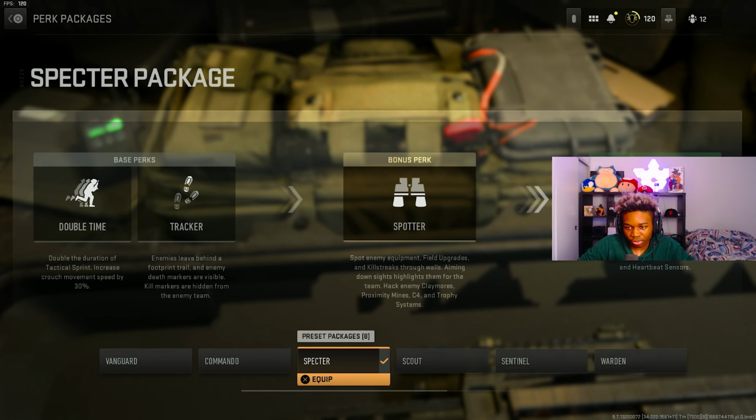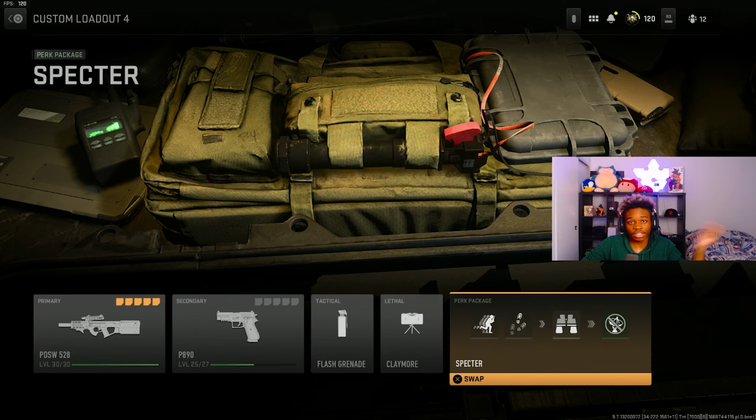This gives me double time, tracker, spider, and ghost. And I make sure to leave lights off if you're new. Let's get straight into the gameplay.